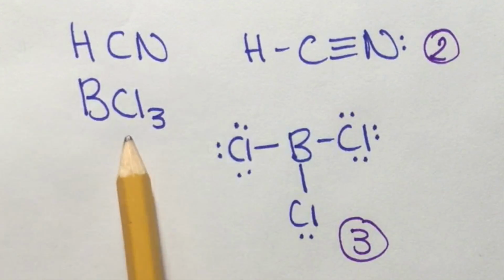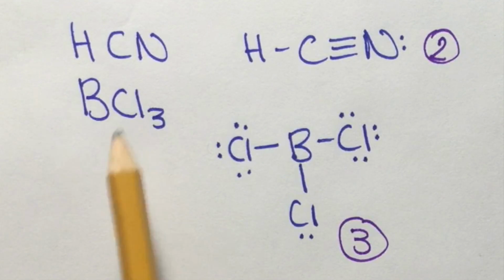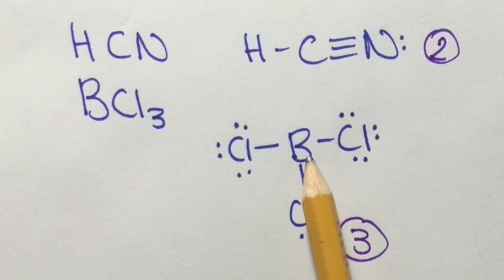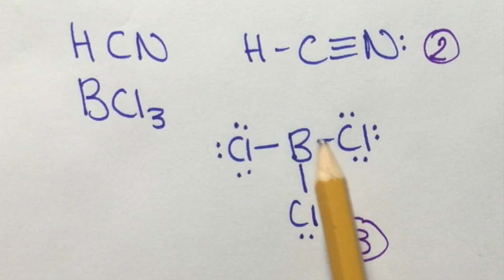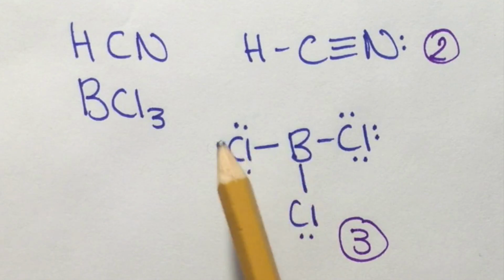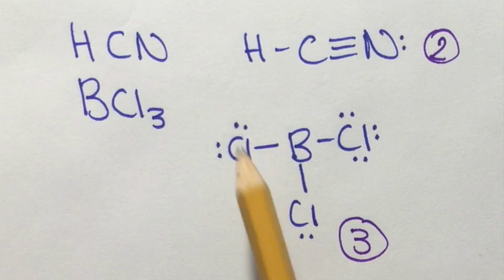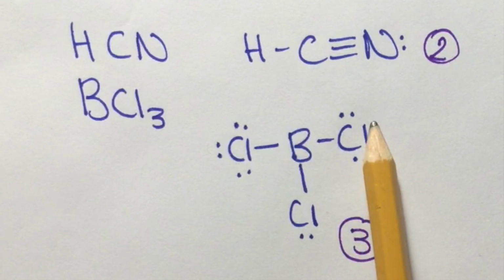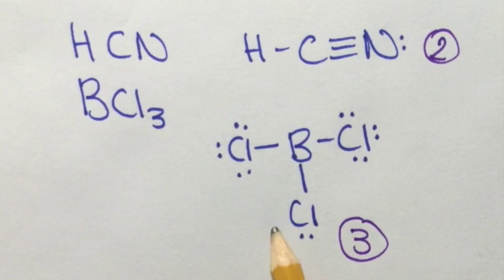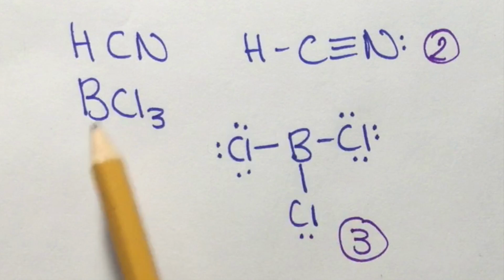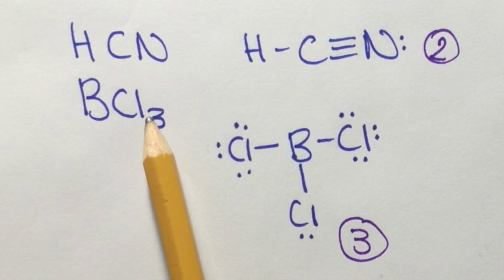Okay, next up is boron trichloride. Boron is our central atom. We have 3 electron bonding domains around boron. Again, I'm going to emphasize that the outside or outer atoms don't count their electron domains. I'm now noticing that there should be 2 pairs of electrons on this chlorine that I forgot to write down. But the point overall is that there are 3 electron domains for boron trichloride.